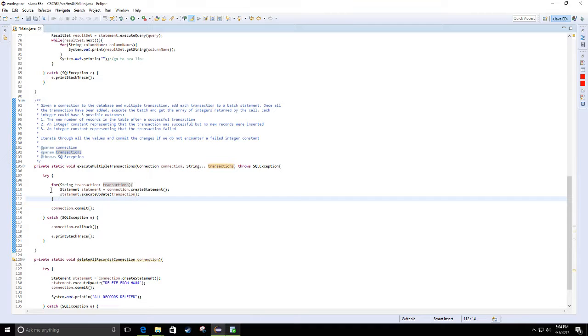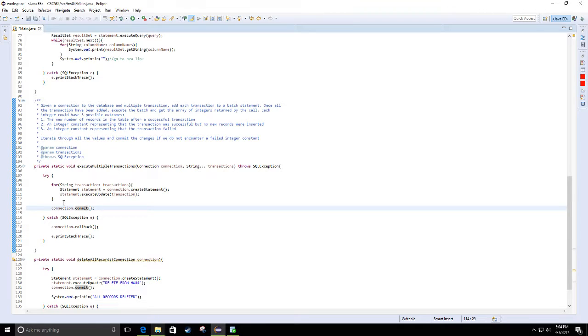If that all executes successfully, I will commit the transactions right here, and the method will quit. For the last part of the development assignment, I needed to roll back if the changes were not successful.